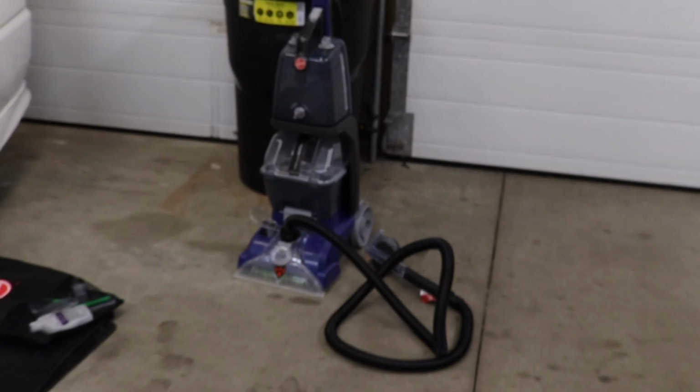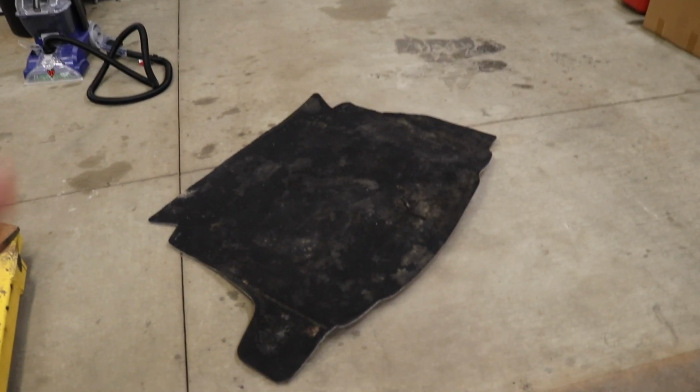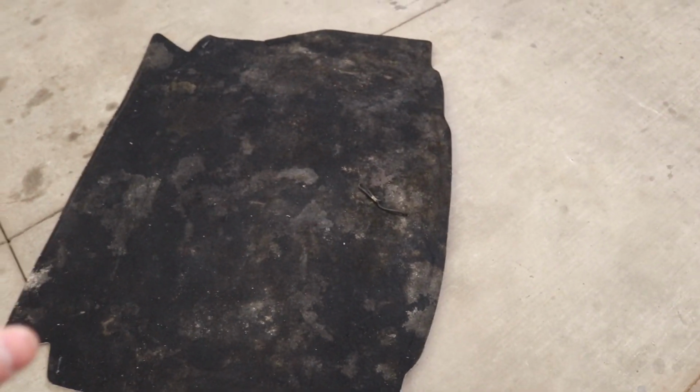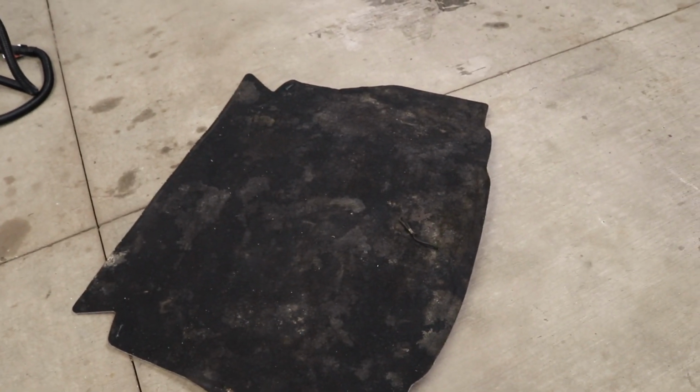So I got the car pulled outside right now. We busted out the good old steam cleaner. We got some hot water in there. We're gonna run some soap through it, and we are gonna see how clean we can get this greasy rear carpet for the trunk. Because this is by far the most disgusting part of the car. I've been driving it around for the last week without this even in the car, just open spare tire, because it's that gross. So all we got left is steam clean this carpet. In this video, I'm gonna steam clean the rest of the interior off camera.